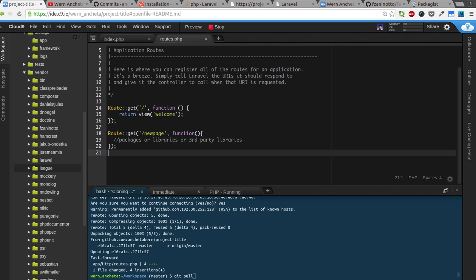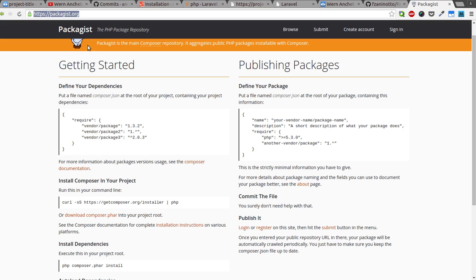So yeah, you don't need to write all the functionality by yourself because existing libraries can already do that for you. All you have to do is install it. Libraries can be found on the packagist.org website.